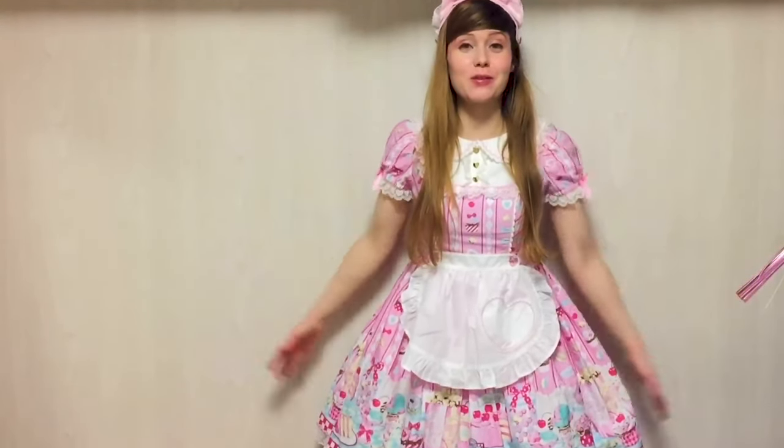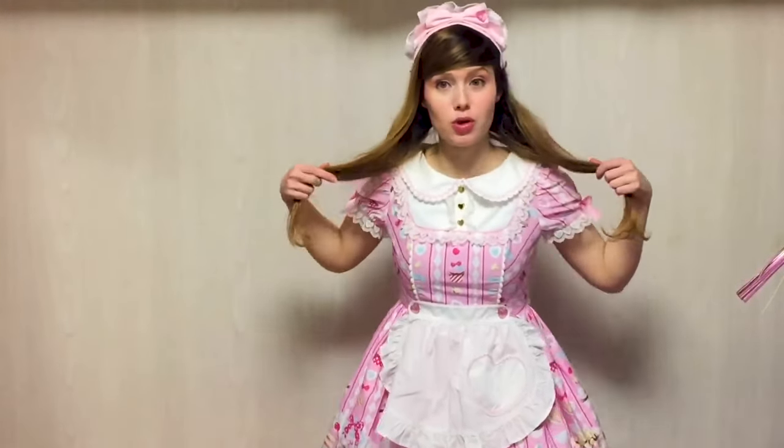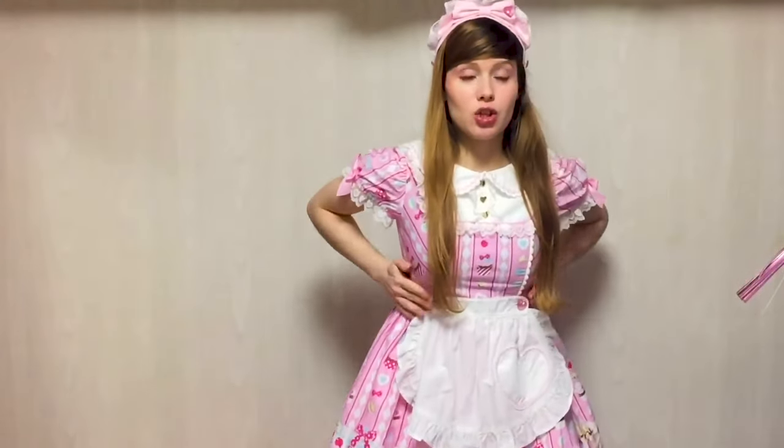May I take your order? So this is Diner Doll. Oh my god, I wanted this dress for so long. Never thought I was gonna have it. Braving the pink, still braving the pink, but I love the pink. It has that super kitschy touch to it. I think that was a brilliant idea from Angelic Pretty. So as you can see, it just fits me. Oh my god, I'm so glad it just fits me. I shouldn't gain any more weight, otherwise this will not fit me anymore because there's no shirring. If I breathe, it gets a little bit tight, but I can manage. No shirring, but it fits just right, just perfect fit.